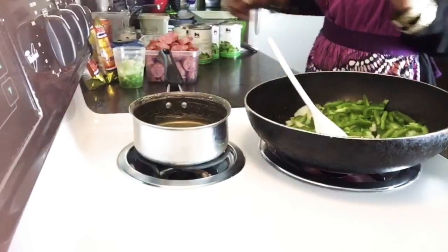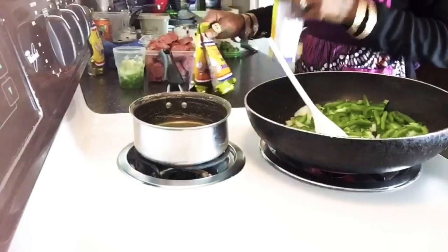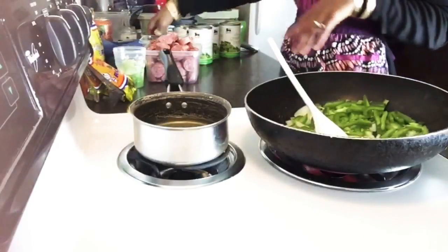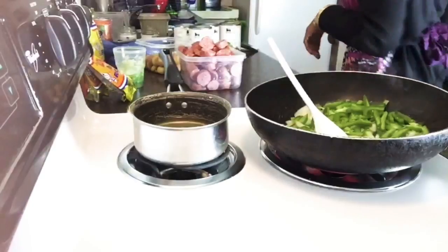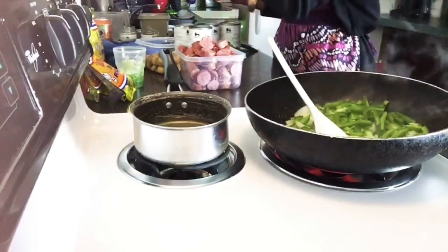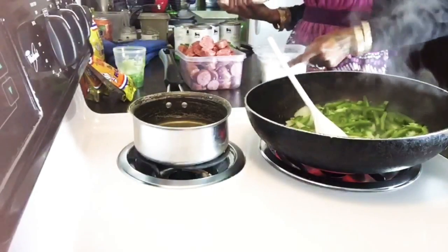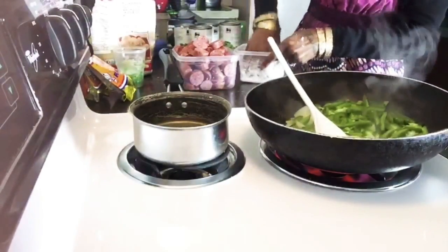Waiting for the water to boil for our rice. I have 3 packs of rice, small packs, so it is required for 1 cup and 2/3 of water for each pack. So I went ahead and put that water in there. For the mushrooms, I just need some flour so I can add that. I'm sorry, that was missing out of the video. So for my mushrooms, I'm going to be simple and just pour it right in. Get them floured up in there.